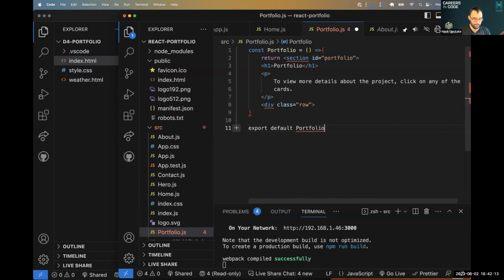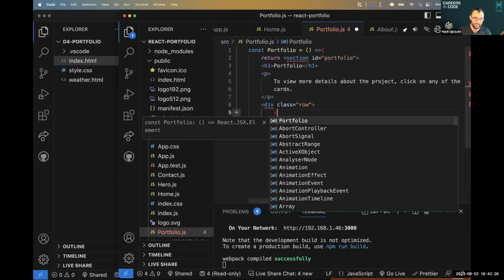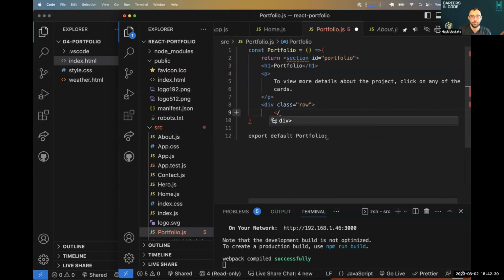And now you may notice, oh my God, everything's very red. I could go back over to my HTML and figure out where my closing tags are there, but I've got a better trick for you. If you put your cursor after the div and hit enter, then do a closing tag, you will notice VS Code is going to autocomplete the matching closing tag. So I'm going to hit enter on that.